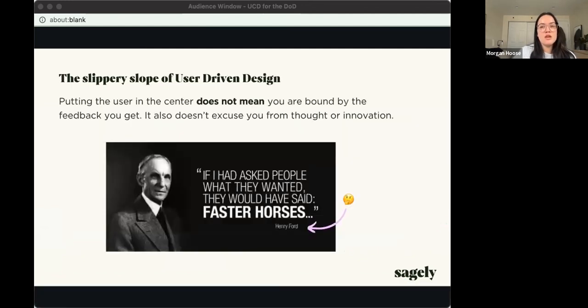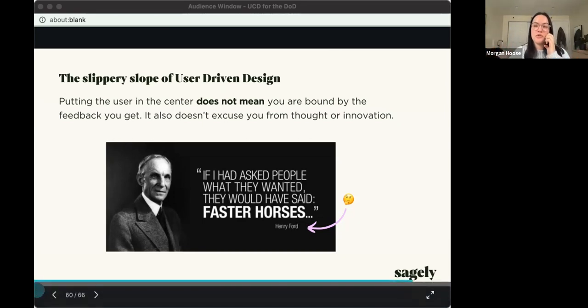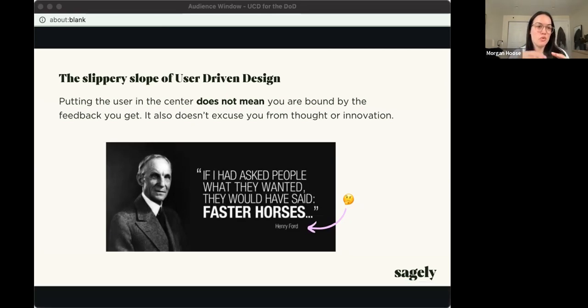Cool. So to close us out, I want to touch on one risk with user-centered design, which is when it turns into user-driven design, which is a different thing. User-driven design is where you are basically talking to users and just building whatever they tell you to build. So when we approach a problem, it's important to recognize that the user is the expert of what is, they understand their world better than anyone. And you, as the person building the product, are the expert of what is possible. This is what I mentioned when Adam brought this up previously.